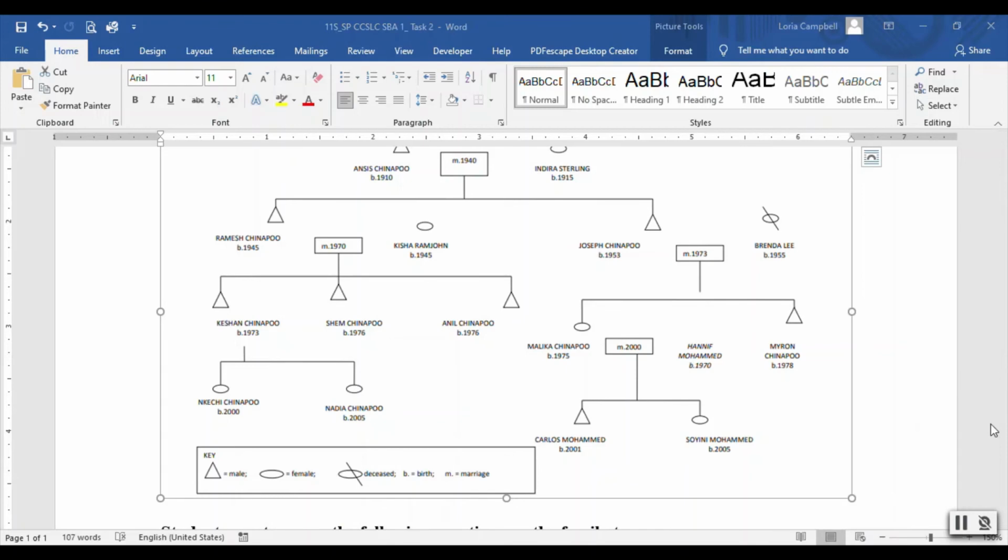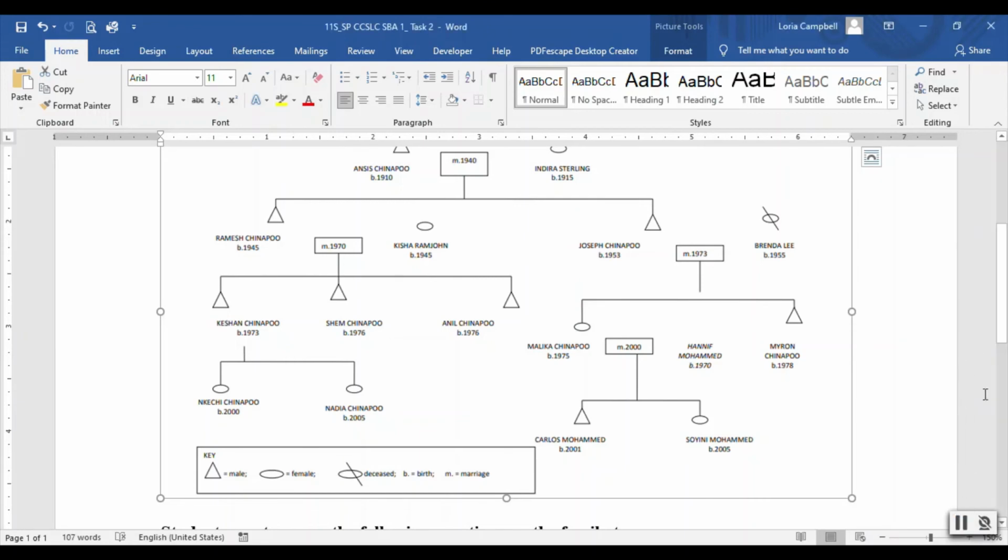So you just need to know the family types. You have the nuclear family, which is mother, father, and children. The extended family, which includes the grandparents, aunts, uncles, etc., cousins. Then you have the single parent family, where it's just one parent and the children. And then you would have the sibling headed household, where it's just the children, older brother or sister taking care of younger brothers or sisters.